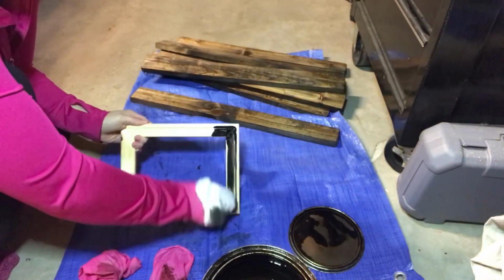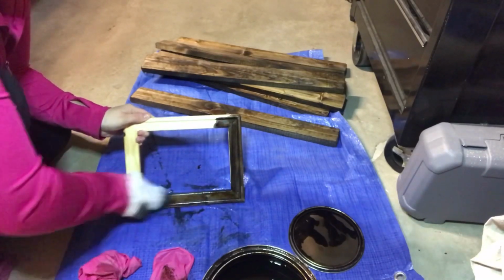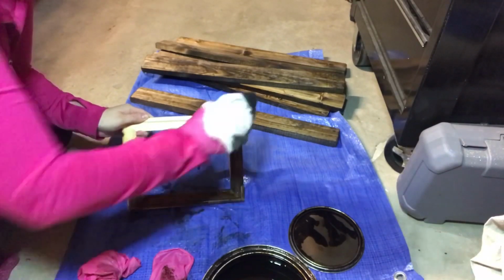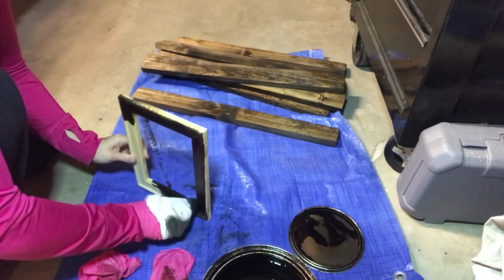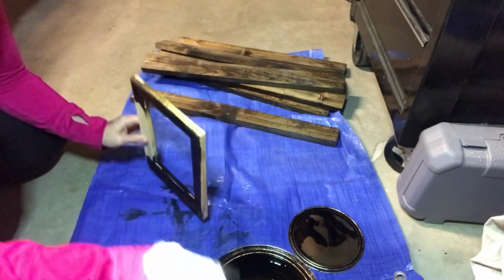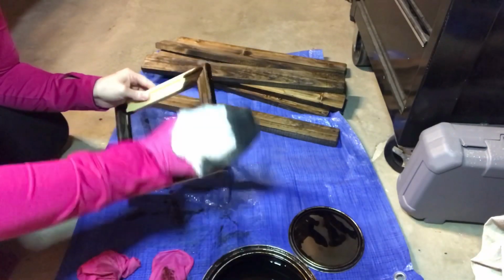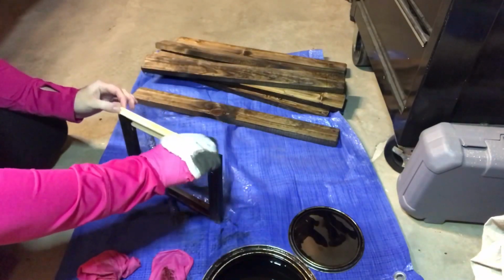Now we're going to stain the frame. So I dip the sock into the stain and then just rub it along the wood. You want to make sure you rub in any excess and don't really have any watered up or pooled up anywhere. Make sure to get into the corners, and then along these edges there's kind of a little rough patch where the wood connects to each other.